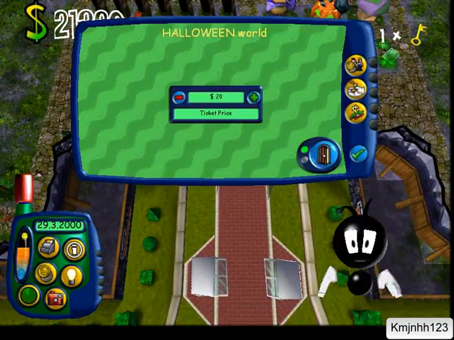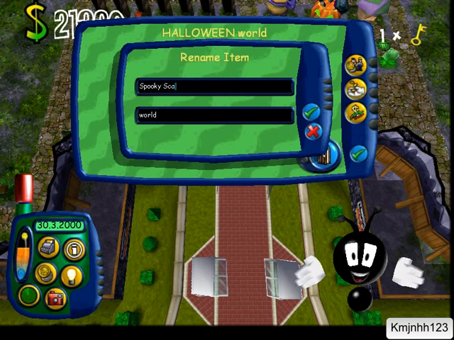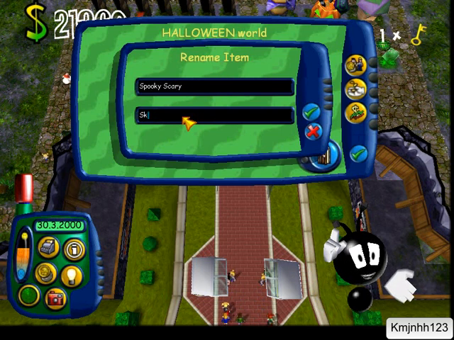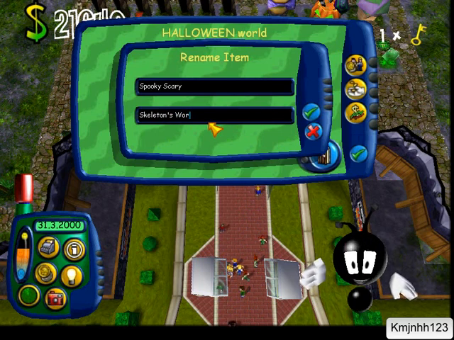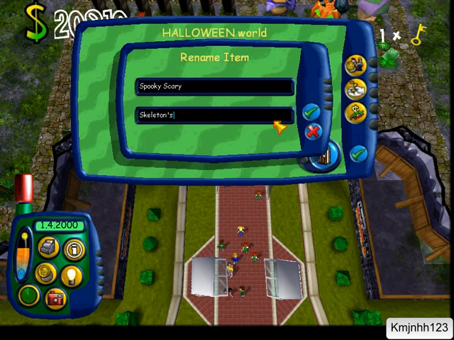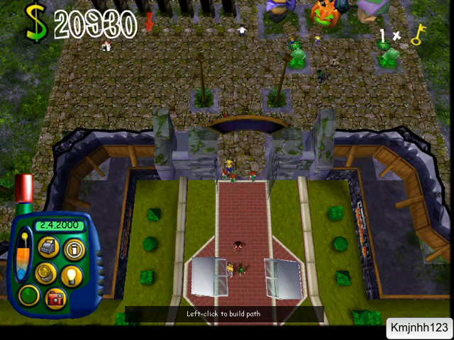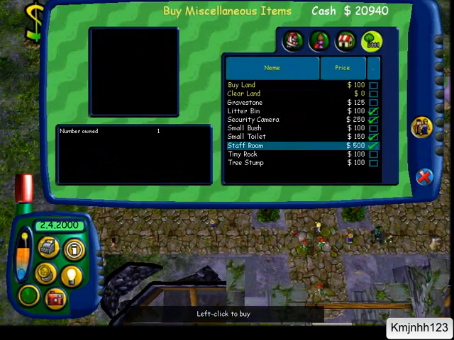So we're gonna rename the park. You can use the... Spooky, scary skeletons. Oh, I can't. Oh, come on. Spooky, scary skeletons. Even that doesn't fit. There we go. Right, now we just wait, unlock stuff, and do what we do best.